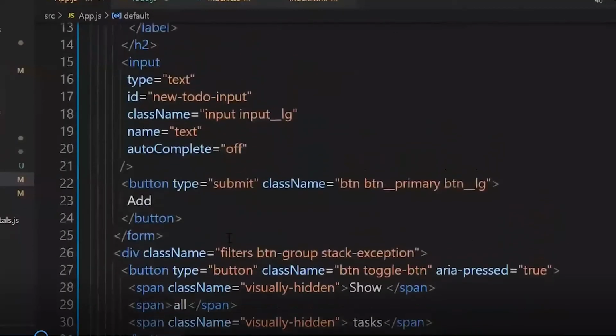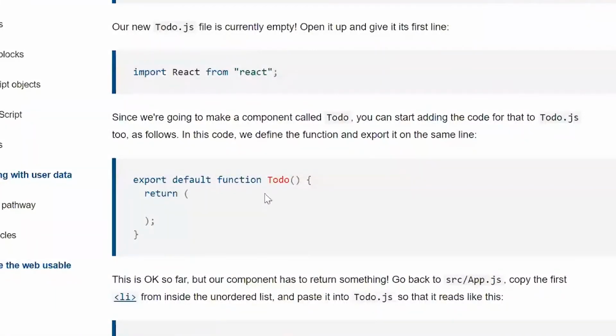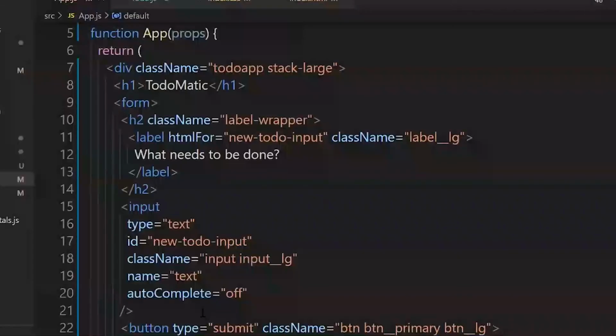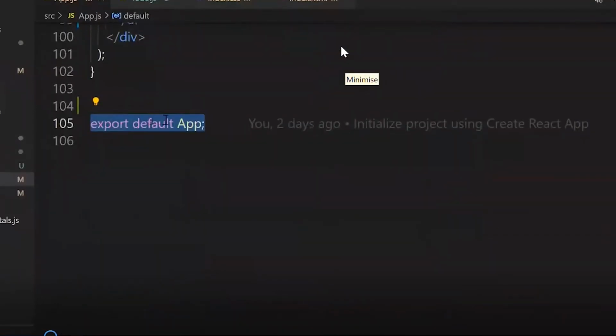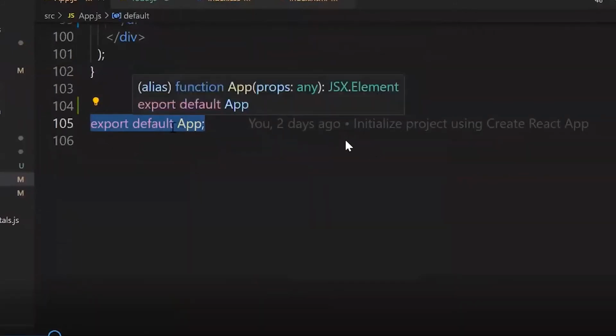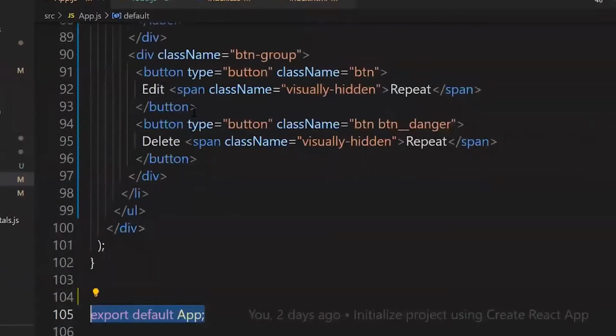You don't even write function app or whatever, you just export default function, and the function is to-do. So we can do export default function app, and then we bring all this code in it.